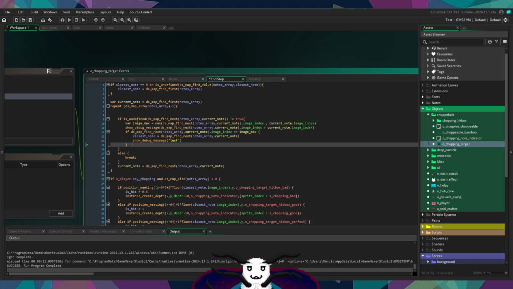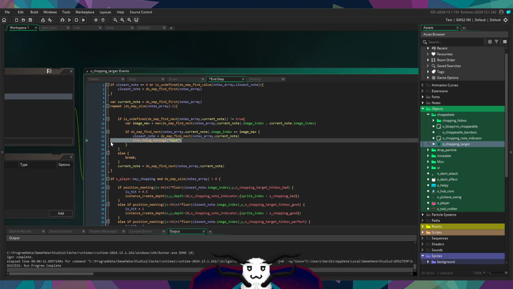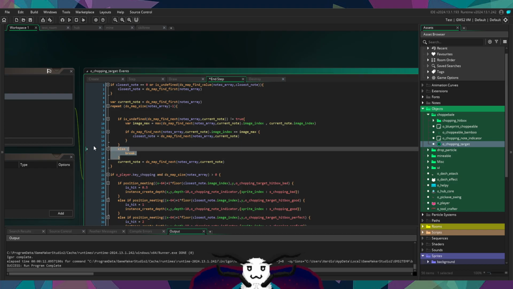This code is just hurting my eyes. Let me just get rid of this for now. So if it's equal to image max, okay, then I can remove that, by the way.